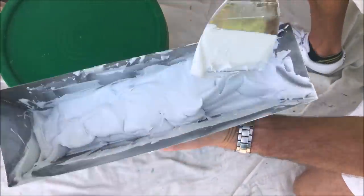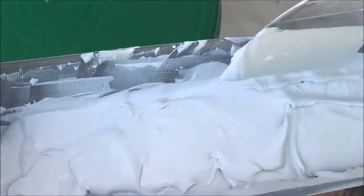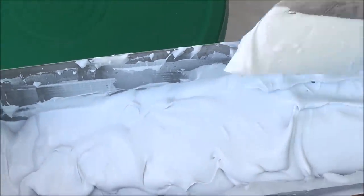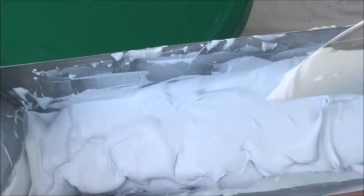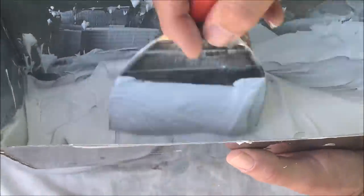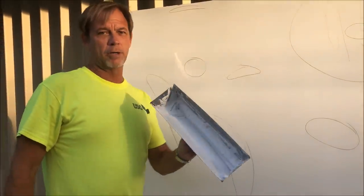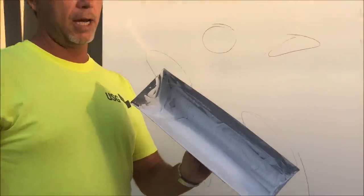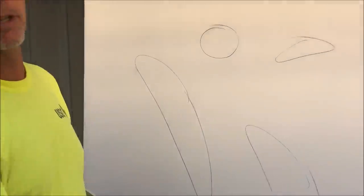Alright so we've got that mixed up. As you can see it's a little blue — not like blue blue, but you want to be sure there's enough contrast. If it doesn't look like your mud's blue, add a little more blue chalk directly to the mud. You don't want to keep adding water or you're going to get too soupy. I've got that colored mud ready and now I'm going to apply it to wherever I did the marks, in the same direction the marks are.